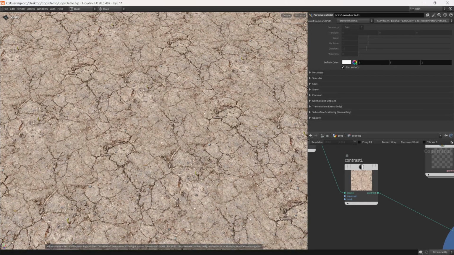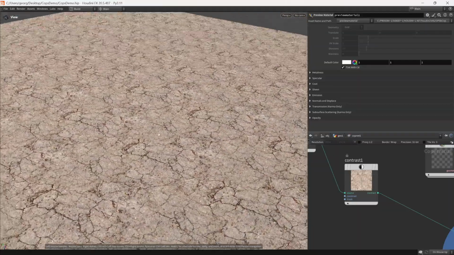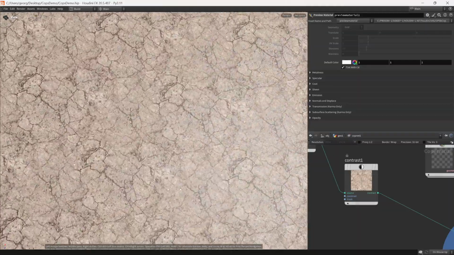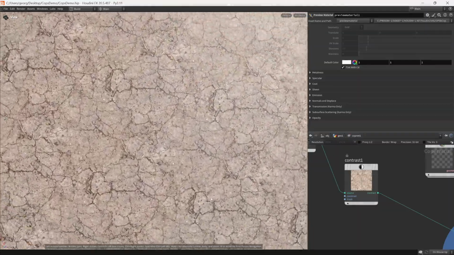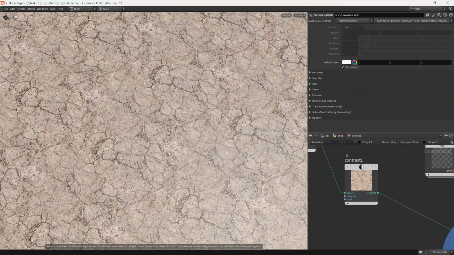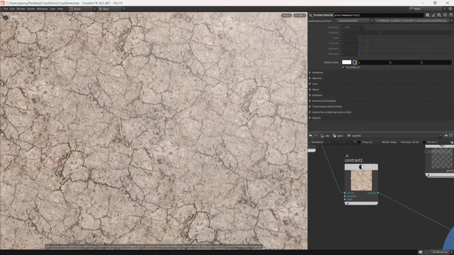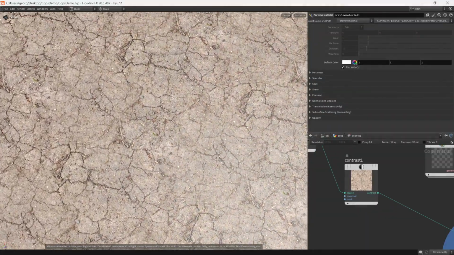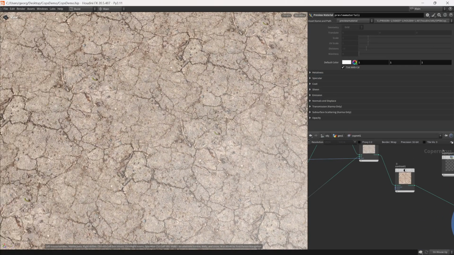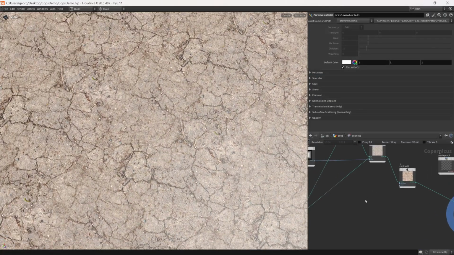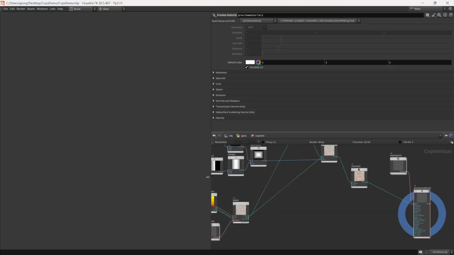So we've taken a look at how we can make this tiling, at least a basic first pass. So how about bringing in the other elements of this material? Currently you can see we just have a uniform specular sheen as if it was perfectly smooth. In order to get that response into a game engine, we want to look at creating a normal map. So let's have a look at how we can do that.